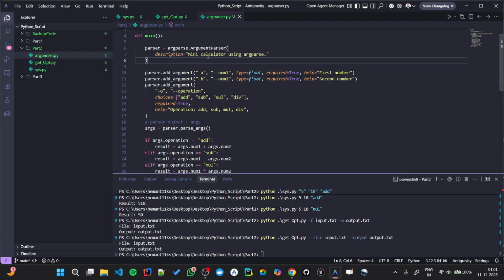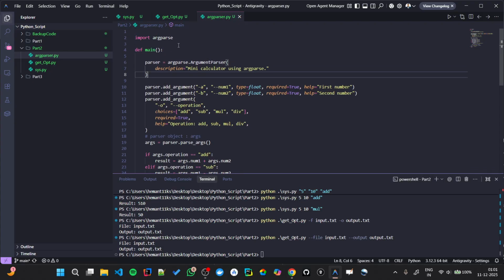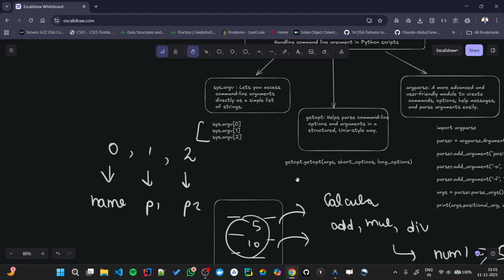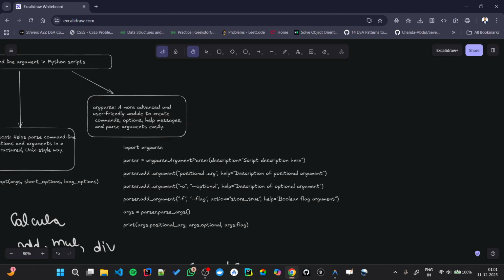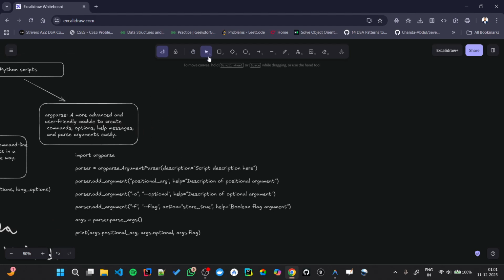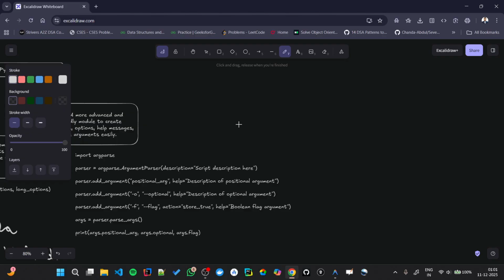Coming back to some theory, here you can see there is a syntax. A little story: it was introduced in Python 2.7.